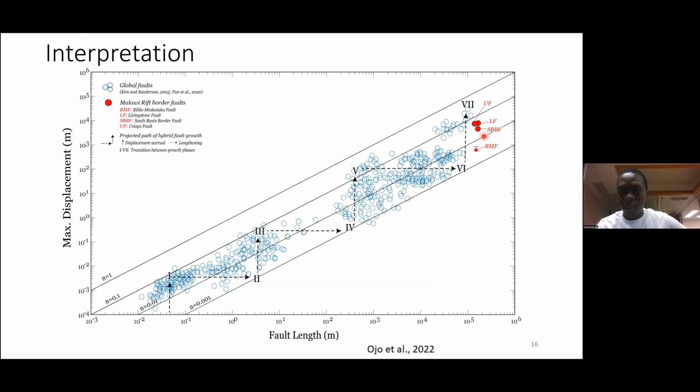And this is where it plots. When we compare that to other faults along the Malawi Rift, it shows a huge difference, even though their lengths are similar. So this is the basis for our interpretation of this fault being under-displaced. Someone might think it might just be younger than these other faults, but there have been recent studies that suggest faulting started in this part of the rift almost at the same time as along the Bilila and Takataka faults.